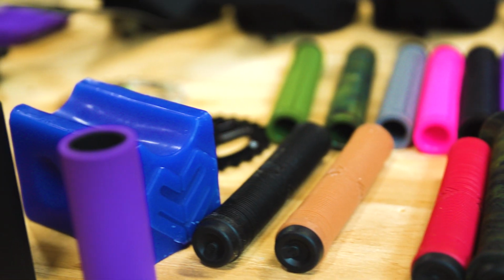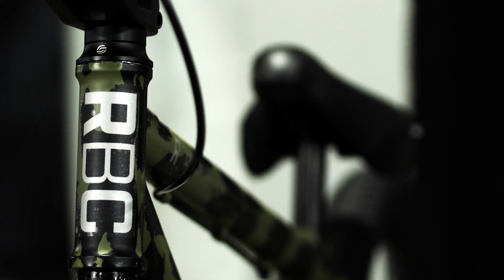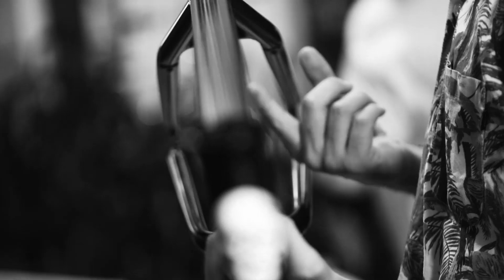Coming here and just seeing all the product laid out on the tables and getting to experience basically the whole thing as a complete lineup is pretty cool, just to get the full experience. Dave knows everything about every part of what goes into every single product, and it's fascinating to say the least.